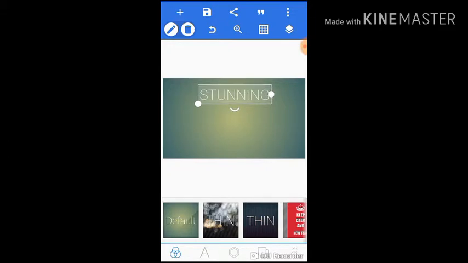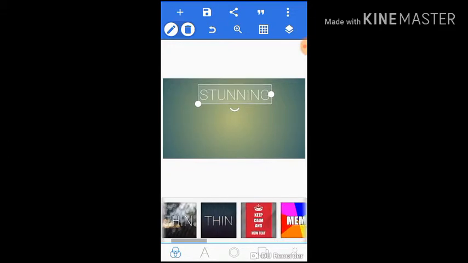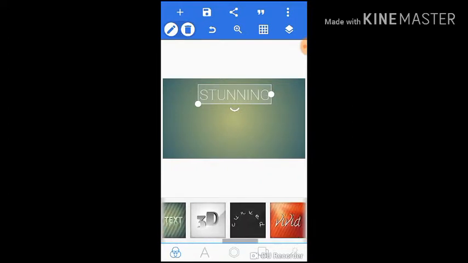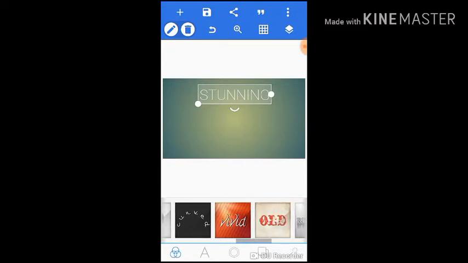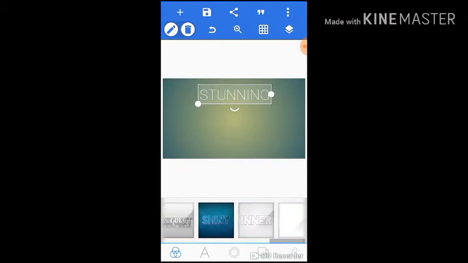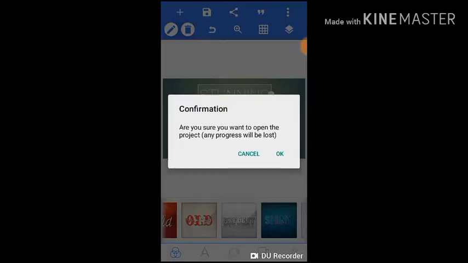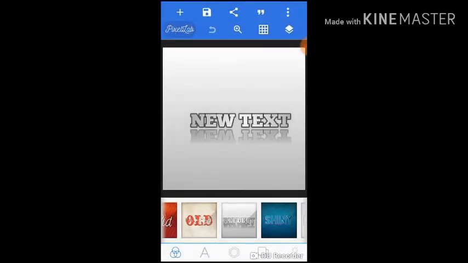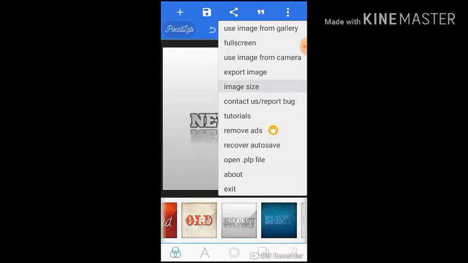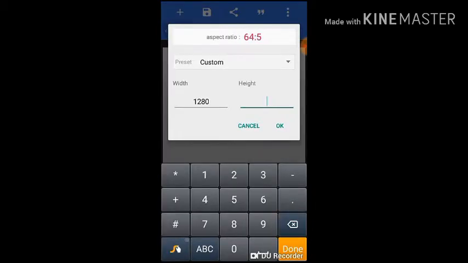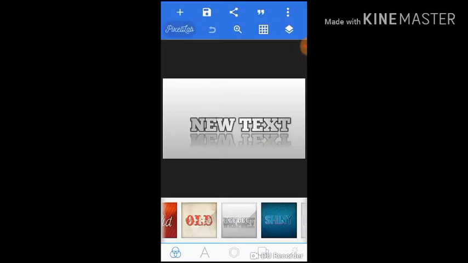You can change many different styles from here, from the very first tab. Let's select this style, then change the image size, only change its height to 720. Width is 1280, which is correct.